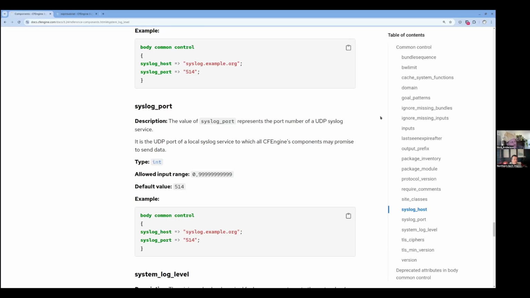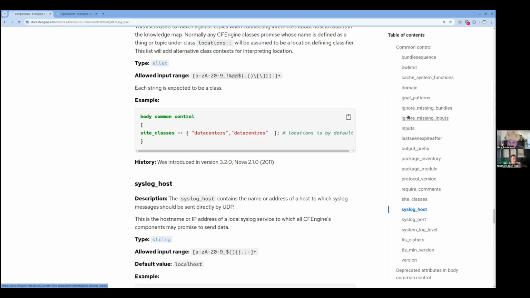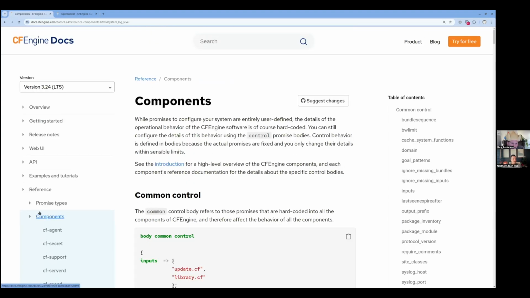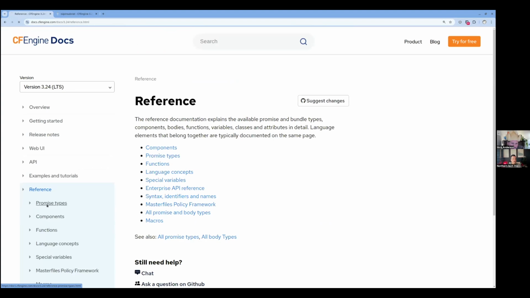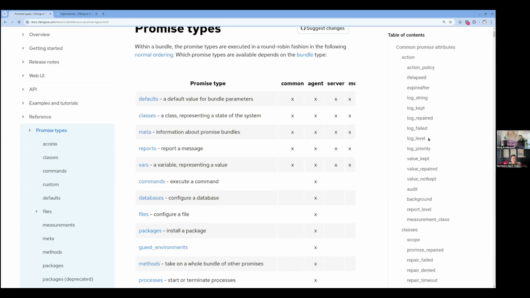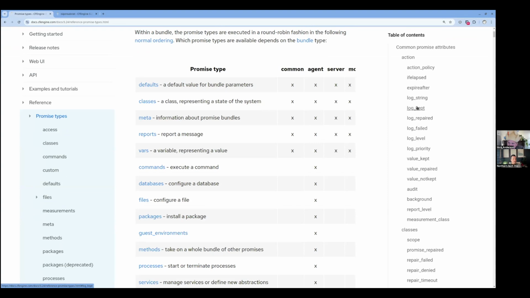But there's not. And then there's just the standard CFEngine log levels that you can change, and then there's a configuration option which allows you to increase the log level of individual promises. I think it's here. Yeah, log level. Log string. Log level.